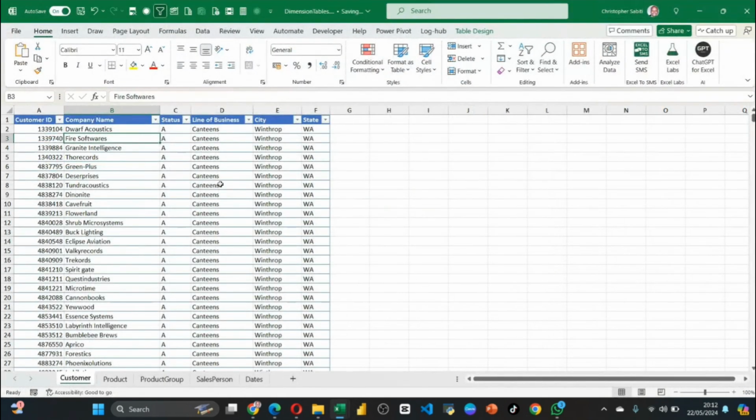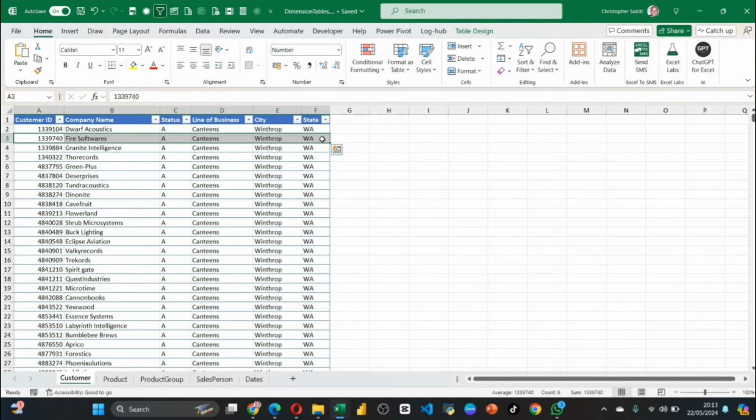Now in this file, the dimension table, there is customer ID. The customer table has the customer ID, the name, the status, the line of business, the city they live in. You can imagine how you could have added all these in the other file, and every time customer Sabit Christopher buys, all this is repeated. So that's how we denormalize. We call it denormalization in data analysis.